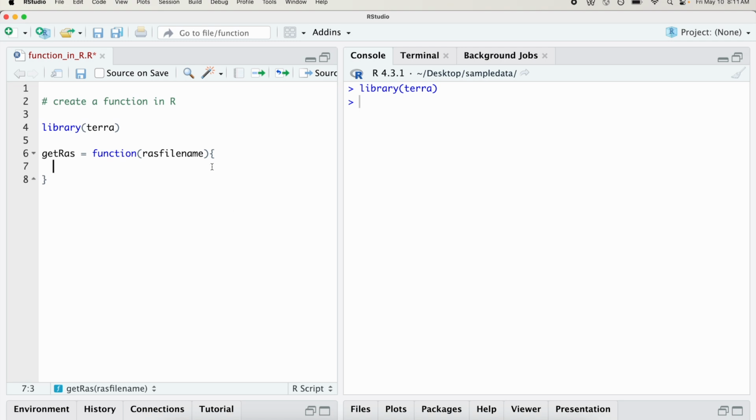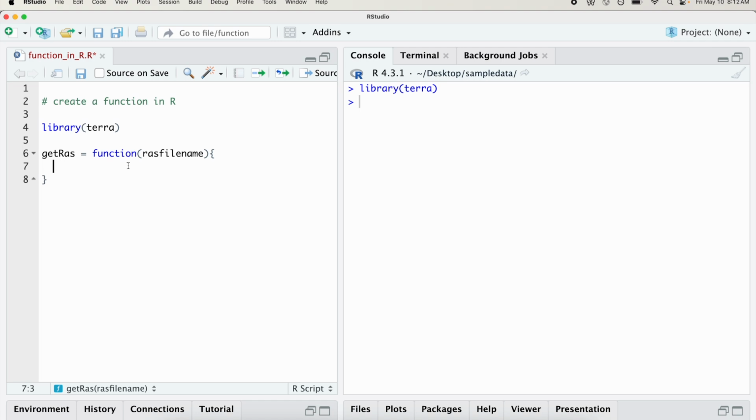So the argument that I've provided here is the file name of a raster. That's always what it's going to be. And what I want to do is take the file name and convert it into a raster. I want to multiply the raster by 2, and then I want to plot it. So if I was doing this for a project and I had 50 rasters, doing that over and over again would be very annoying. So we're going to build a function that does exactly that without having to repeat the same code over and over again.